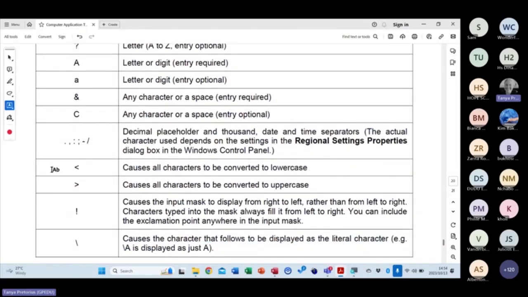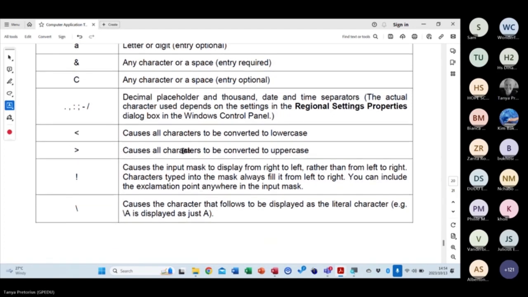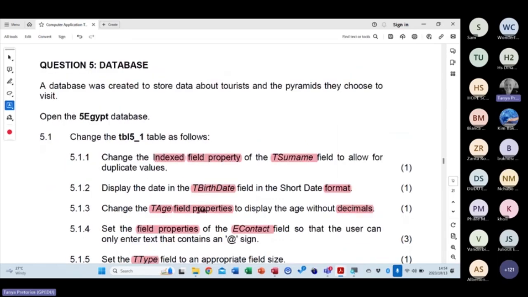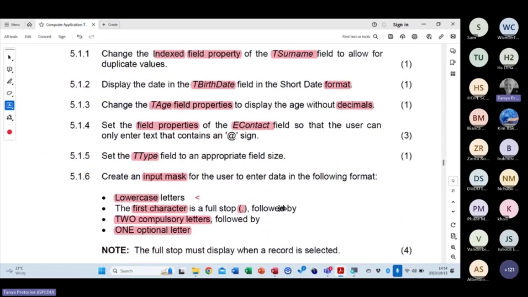So there it says lowercase, so I know immediately the code is going to be the less than sign. Then the next one says we need to insert a full stop. So in other words, we're just going to insert the full stop as is.